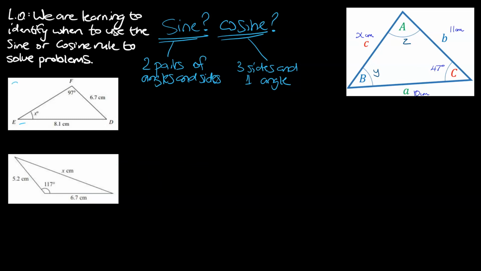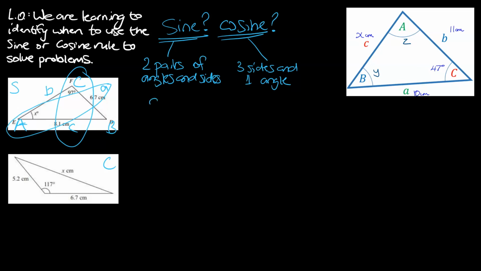We've already figured out that we're using the sine rule up here and the cosine rule down there. Let's start off with the first question. We're going to start by labeling our sides. This time around, for the sine rule, it doesn't matter what you're labeling. We've got A here, little a across from that. We've got B here, little b across from that. And we've got C up the top with a little c across from that. Based on this, we're dealing with the A's and the C's, and that'll give us enough information to start our equation.